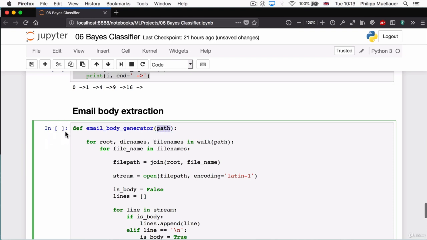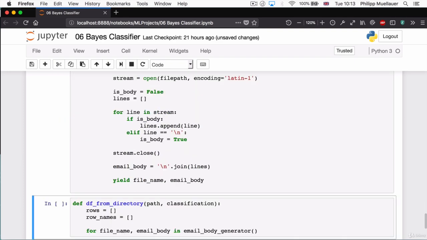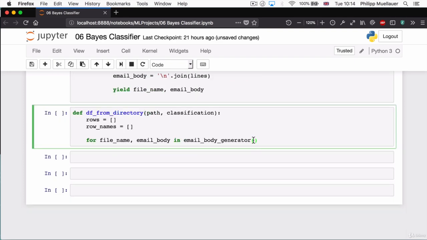And by the way, if you haven't pressed Shift Enter on this, it's a good idea to do so now. And once you've done that, all we need to do is supply a path to our generator function as an argument. And I'm just going to feed through the path that is being passed into this data frame from directory function to our generator function right here.